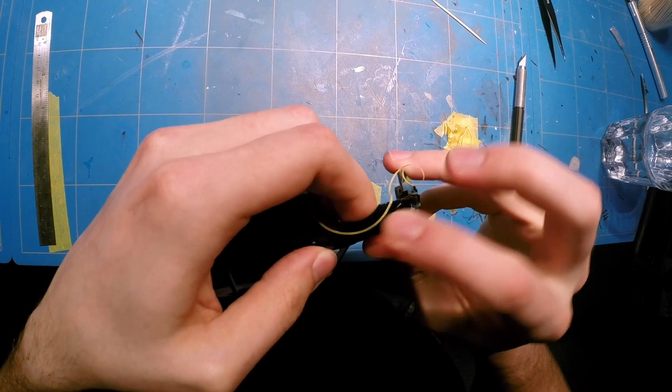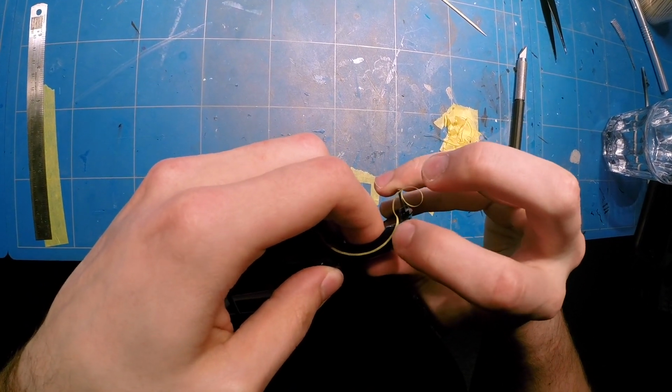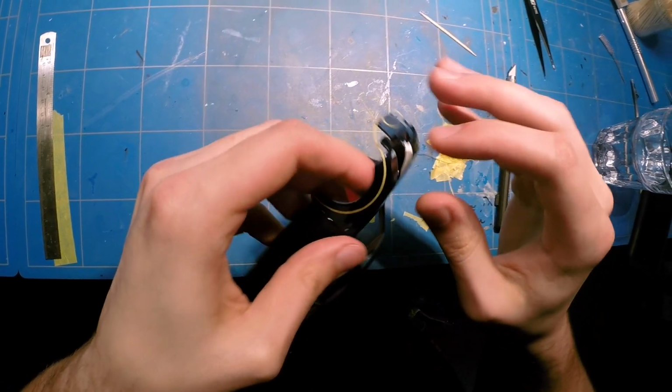Now that it's in the proper place that I want it to be, I just go over it with my finger and go over the edge with my fingernails to press it properly into place and make sure that it stays down while painting.